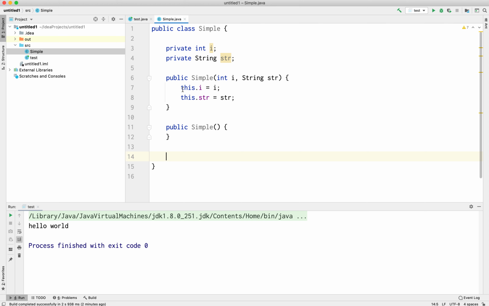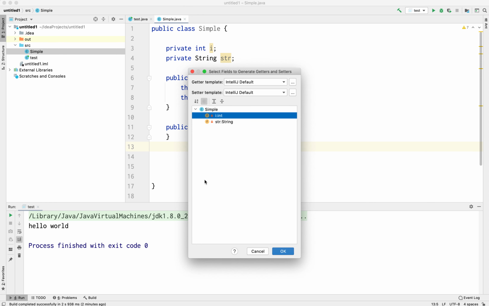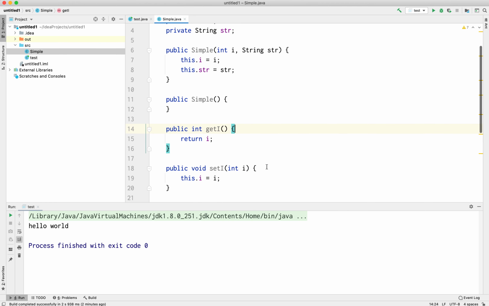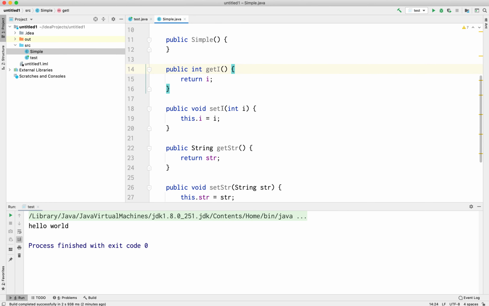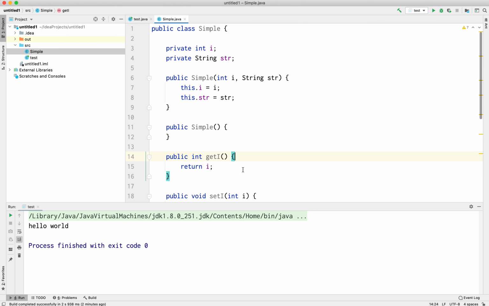It creates the parameters. It uses the this keyword. If you remember, this keyword refers to these ones here, these private ones. Then you think, okay, yeah, that's pretty useful. What about get set methods for each of those private variables? Right click, click generate. Go to getter and setter. Select the variables you want to create get and set for and go yes. And it's created your get I, set I, get string, set string. And it just builds it for you. You can edit them obviously afterwards, but in a very short space of time, you have built a class.